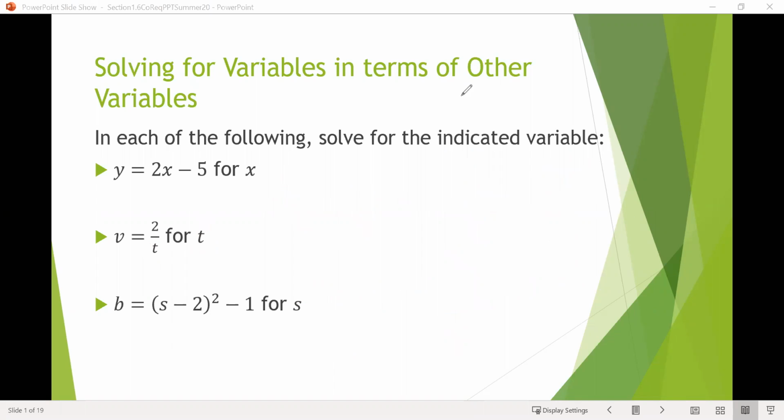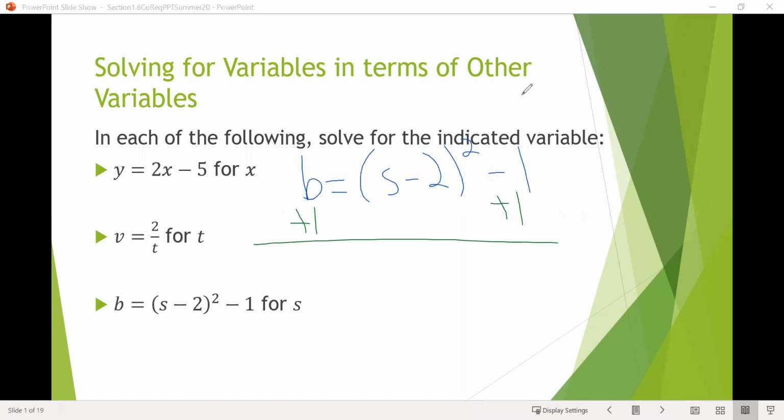Cool, one more. So let's look at the last one there. So b equals s minus 2 quantity squared minus 1. And here we need to isolate the s, which means get the s alone. And notice there's kind of a slew of things here surrounding that s, right? We have the minus 2, the squared, and then the minus 1. So in an instance like this, to isolate our variable, we're going to start with the thing that's furthest away from it, or kind of the most operations away. In this case, that would be the minus 1. So we'll start by moving that to the left-hand side, so we'll add 1 to both sides.